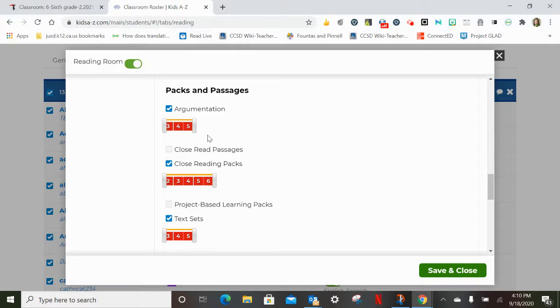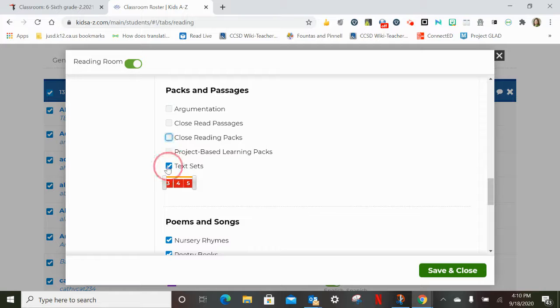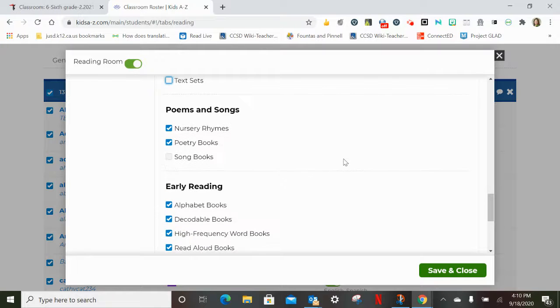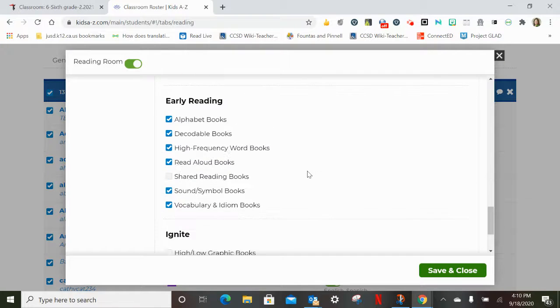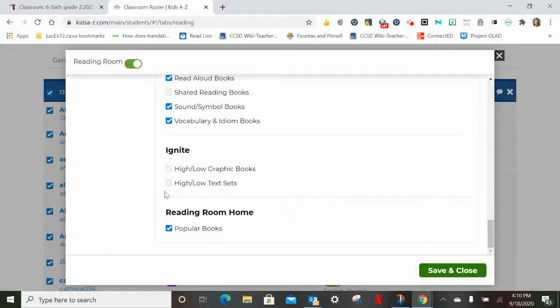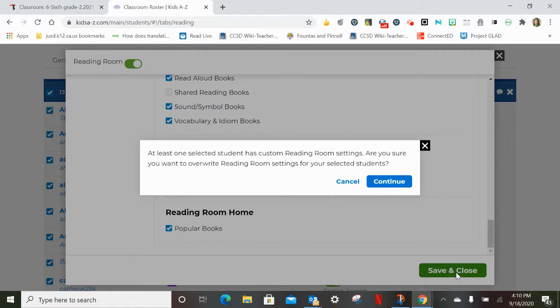Now, these packs and packages are great, but just keep in mind, this is something you can also assign on the side. And students, if you have it checked here in the reading room, they can go in there and do the same ones over and over again, and then they can just kind of rack up their stars or their points. And so, the recommendation might be to turn these off, because if it is something you want to use, you can always assign it in a different context. So you'll see all the different options here that you can decide to turn on or off. And once you make your decisions, you can just save that information.